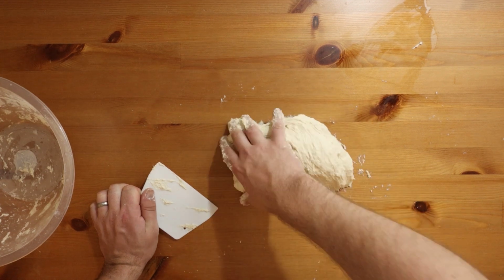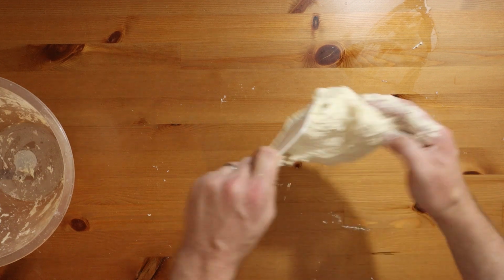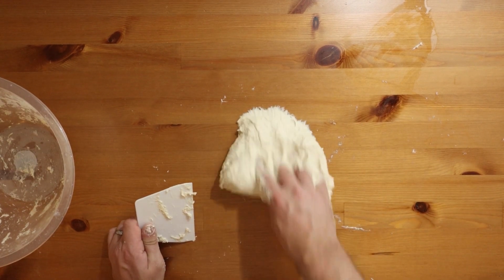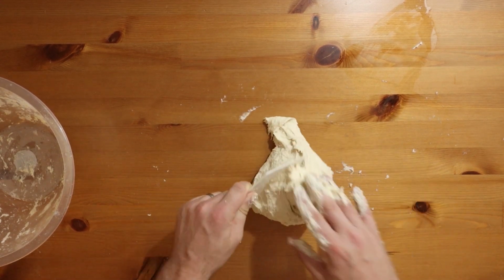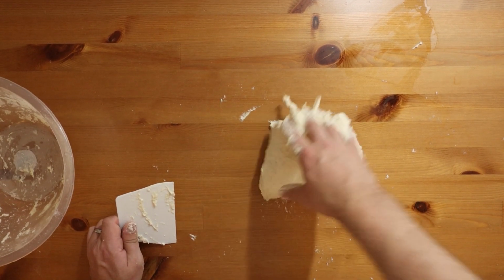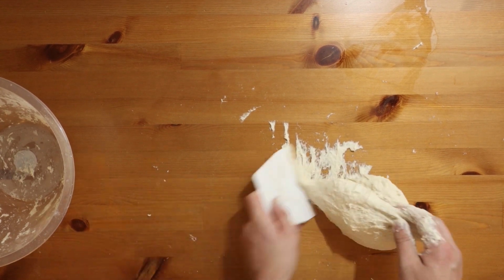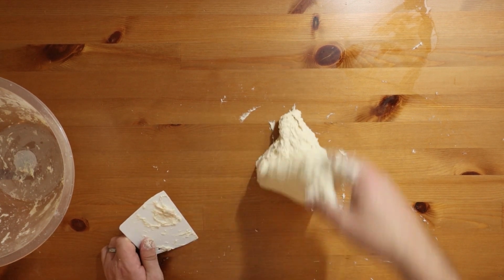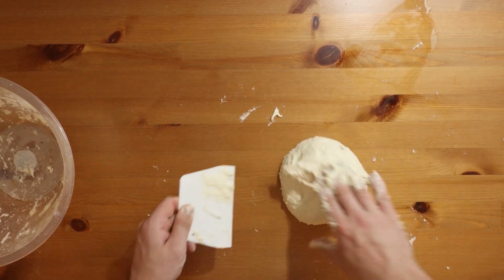The third thing I'd mention is that I am trying to keep a downside when I'm working this dough. So you'll see that every time I lift it up, I'm turning it back down on itself so that as I'm stretching, there is a side that is getting pulled more. That is the side that keeps getting turned back onto the table. This is easier to illustrate with a stiffer dough, but it has the effect of building shape and structure from the kneading stage onwards. So obviously we'll shape our bread later, we'll give it a pre-shape before we give it a final form and put it in a banneton. But by doing what I'm doing here, it's working its way into a ball.